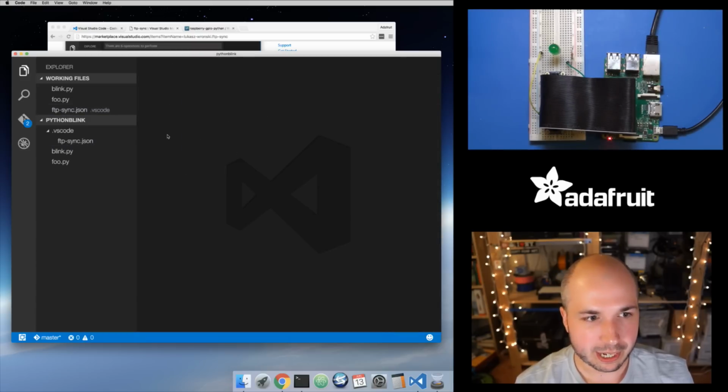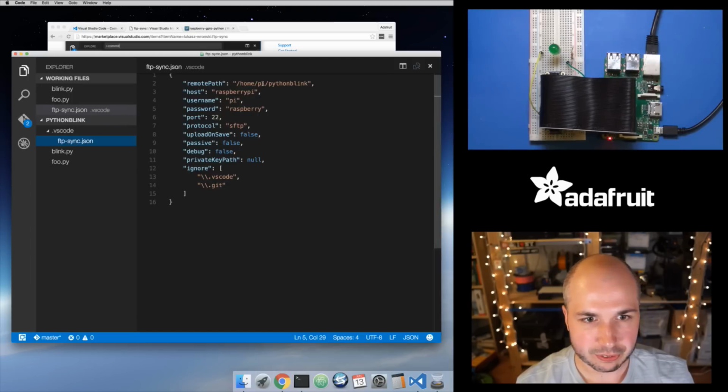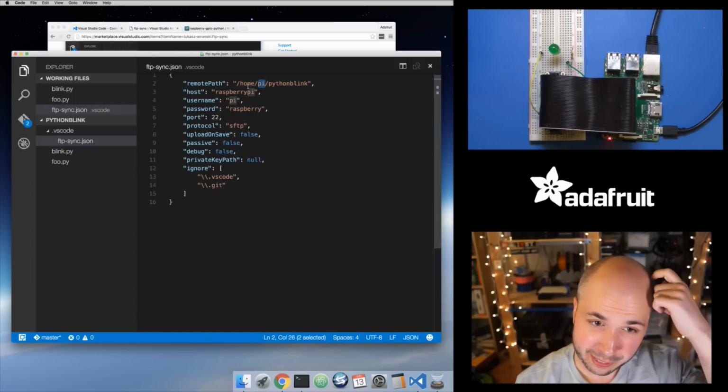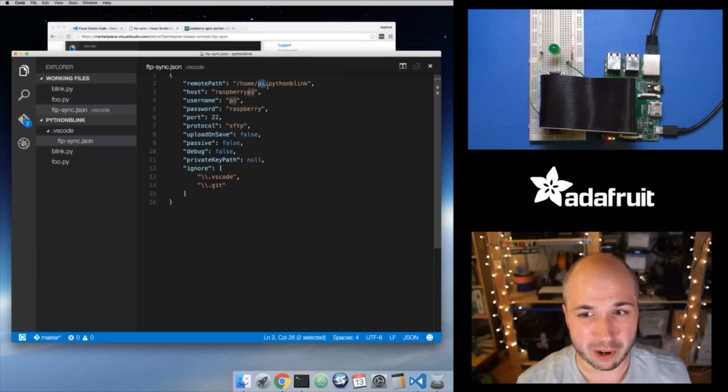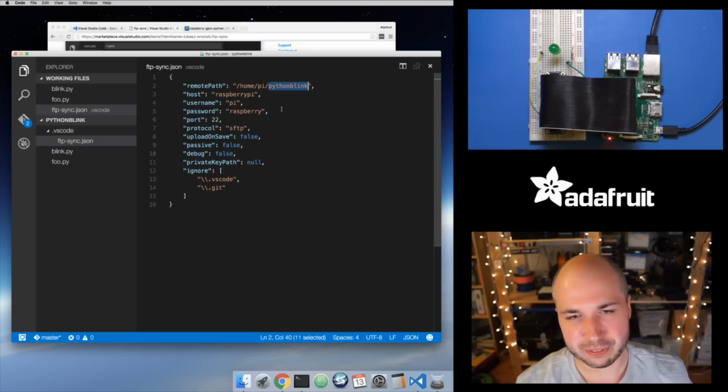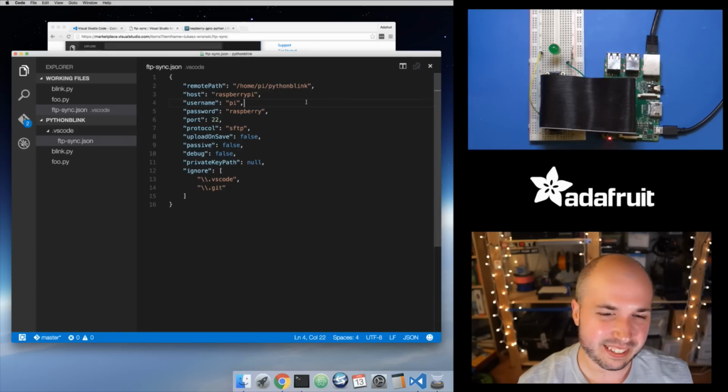Now there's one big gotcha I ran into. You might think, okay, I'm just going to sync these files over. But if that remote folder doesn't exist on your Pi yet, it actually fails, and it doesn't tell you why. It doesn't say, hey, you forgot to create this folder. It just gives you this couldn't sync error. So that's a little annoying, but I'll show you what you can do.